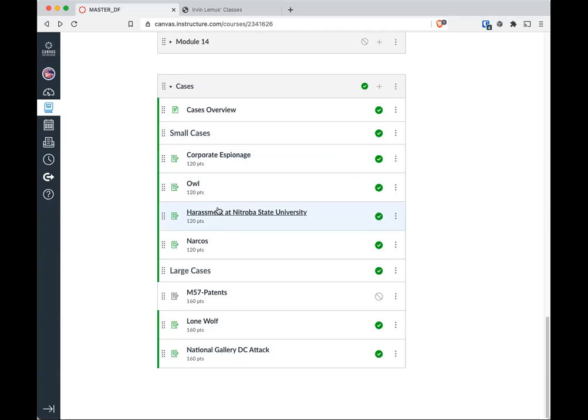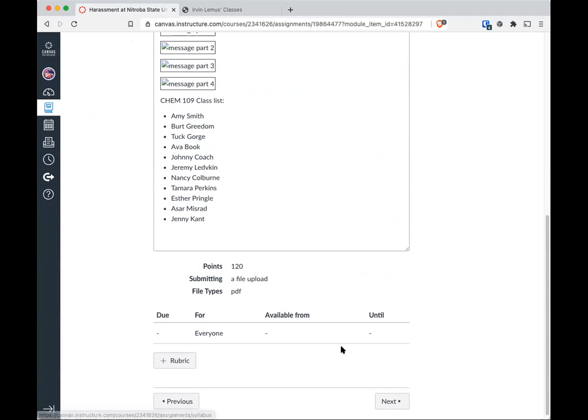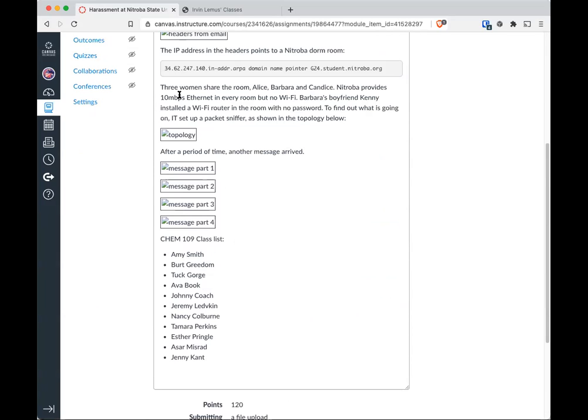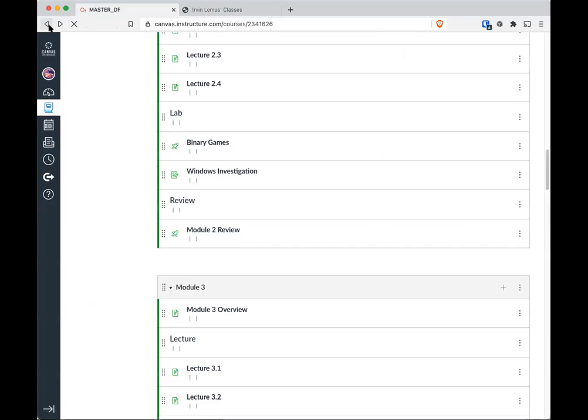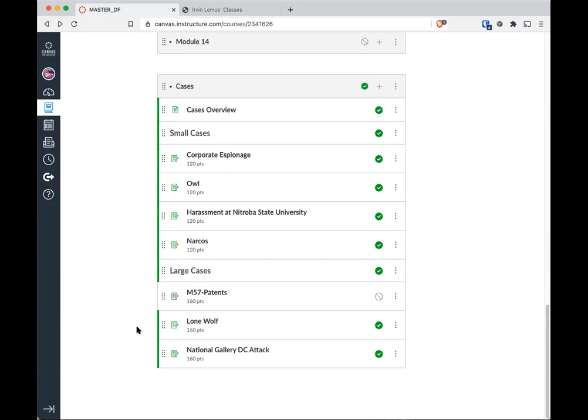Either way, all that you're doing is submitting a report. Uh-oh, picture's not working. All the pictures are working. You're submitting a PDF. And for Cabrillo College students, the due date on them is all the same due until date for all of the cases.